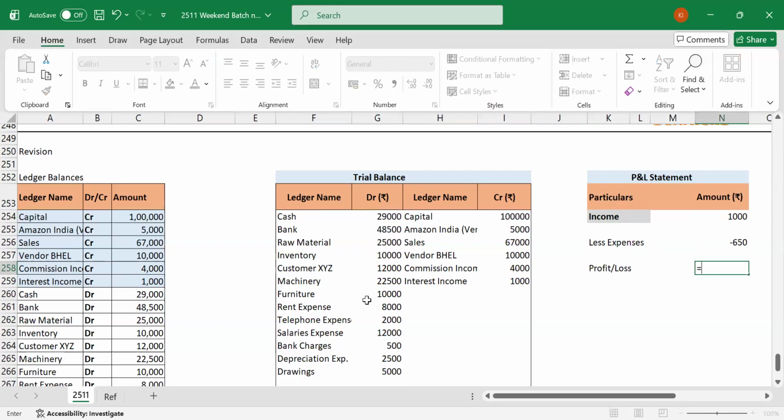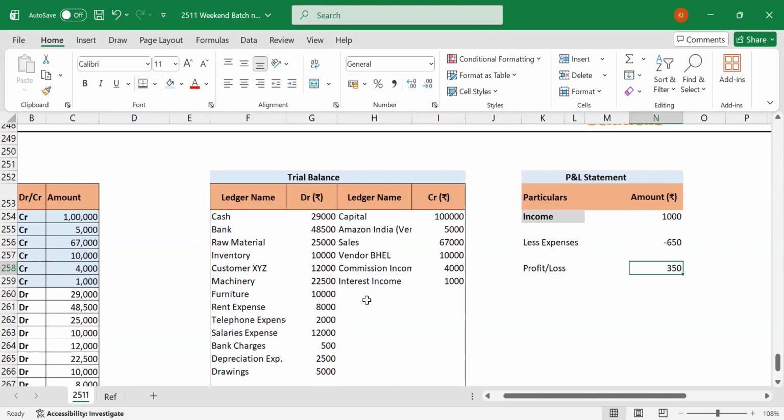If I do this, it gives me a positive number, 350. If it is positive, it means it is a profit. It's simple to understand whether it is making profit or loss. You look into these two components, that is what exactly we are doing.